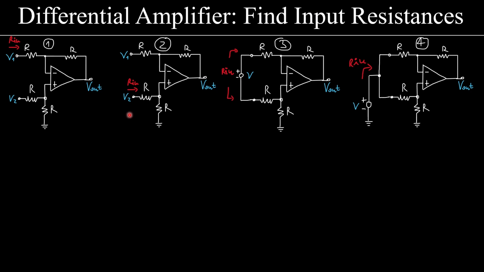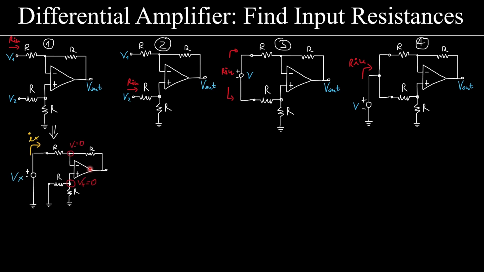For the differential op-amp, there are 4 types of input resistances. Let's start with this one. Calculate the input resistance on this terminal. Now I'm going to follow standard procedure and set all independent sources to 0, ground this, and apply a voltage of Vx over here, measure Ix in relation to Vx, and find by this the equivalent input resistance. This is akin to the Thevenin resistance from circuit theory, if you remember.